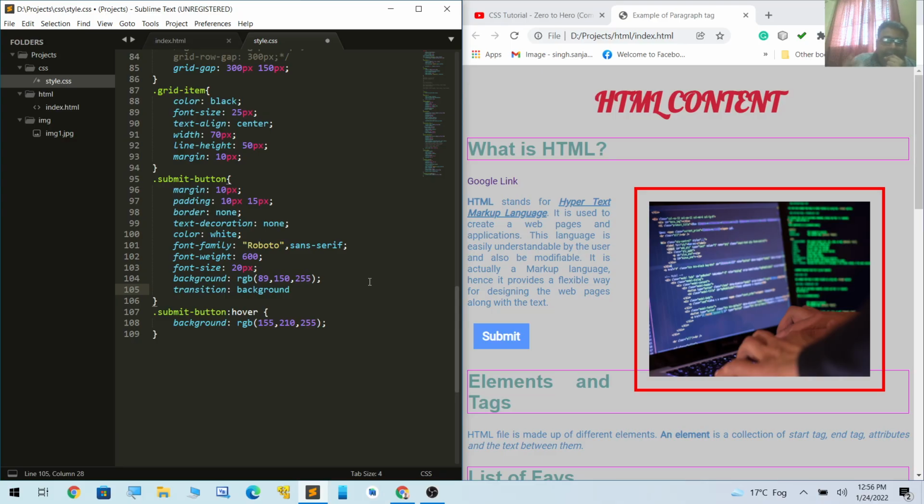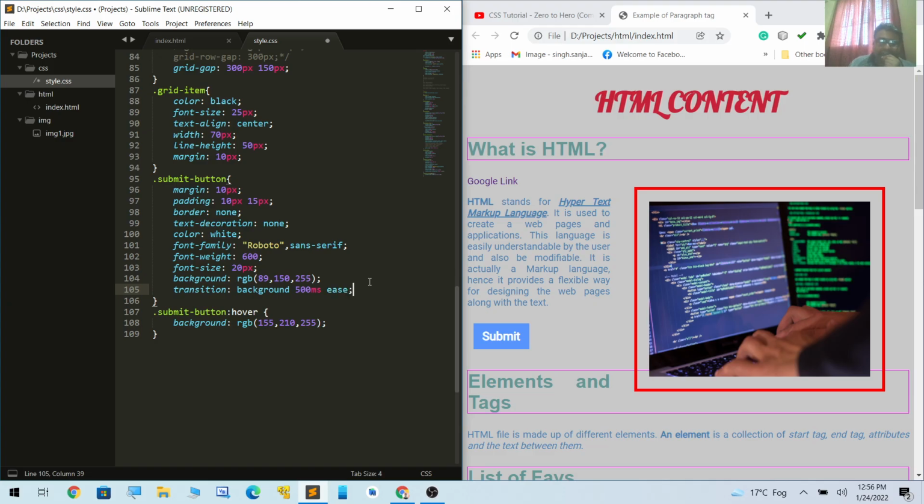The second option is the time duration. The time duration can be, let's say, 500 milliseconds if I want. S stands for seconds and ms stands for milliseconds. So 500 milliseconds will be the maximum duration of the transition. And thirdly, the mode of transition can be one of the following.